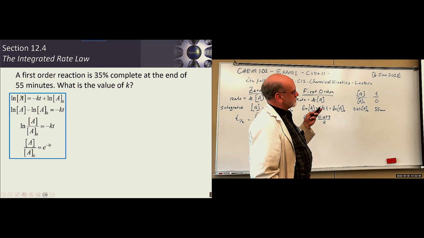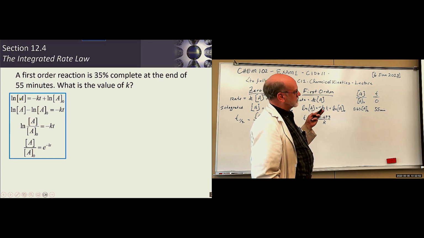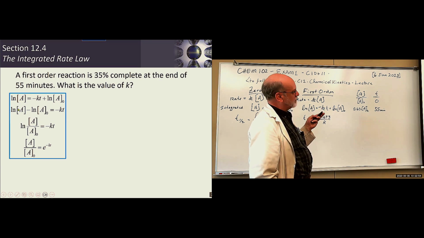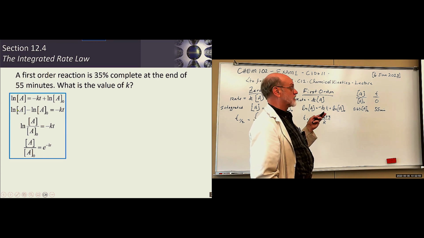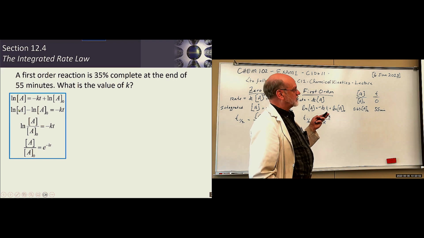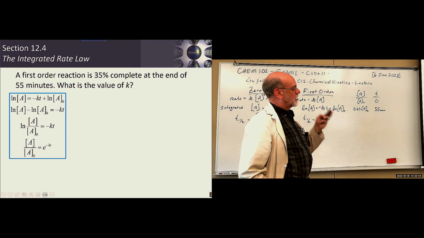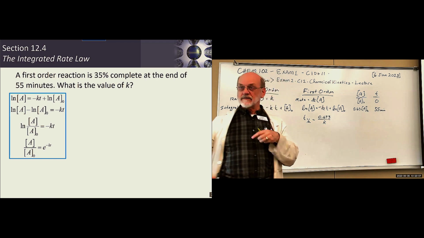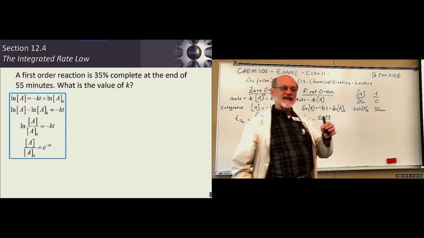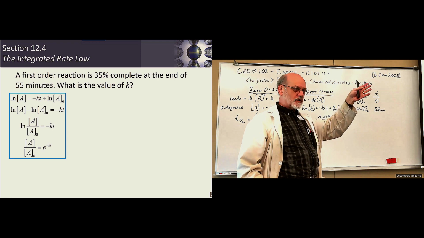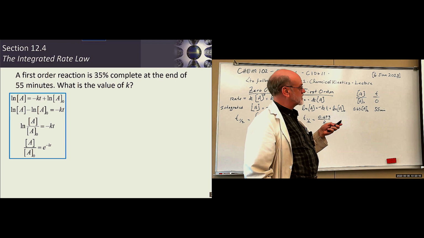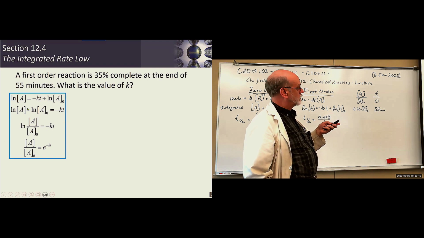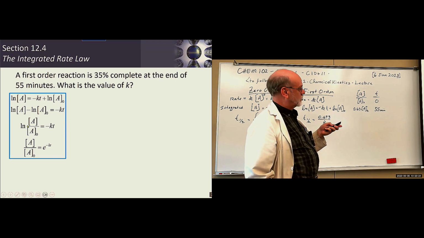So notice that we get the logs on the same side of the equation, log A minus log A0. We just brought log A0 across to the other side. And remember the rules of logarithms: if you subtract a log from another log, it's the same thing as the log of one term divided by the other term that was subtracted. That's the transition that's made from here down to here. We just combine those two logarithms. Now we have a ratio.